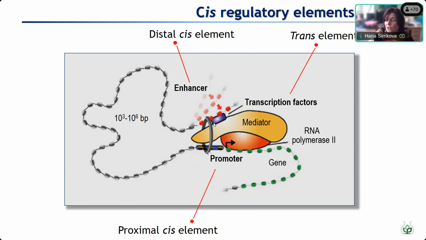These distal cis elements can be enhancers, which stimulate the transcription, or silencers, which silence the transcription. In this whole action, there are other players, such as mediator proteins, chromatin remodelers, and mainly transcription factors. The role of the enhancers is to bring the transcription factors to the proximity of the promoter. Sometimes this connection is bound by a cohesin. In animals there are also other players involved, which are enhancer RNAs, but we are not yet sure if they are important or if they play any role in this process in plants.